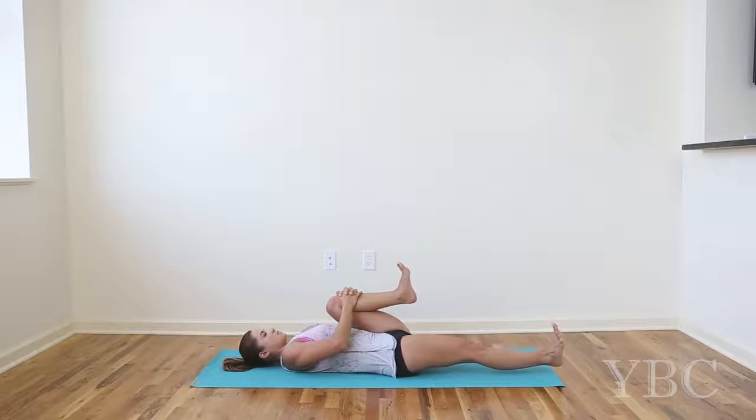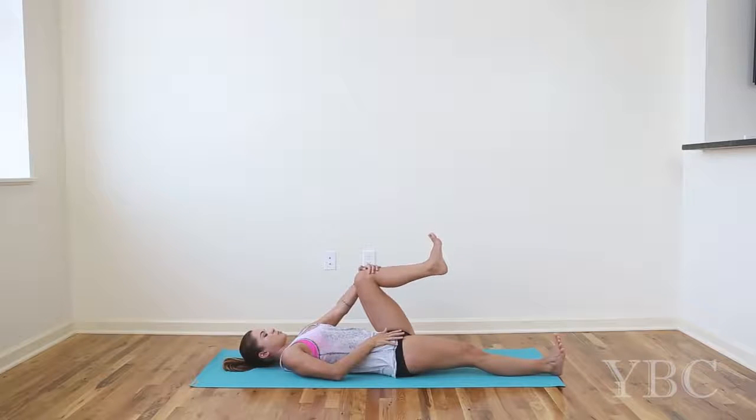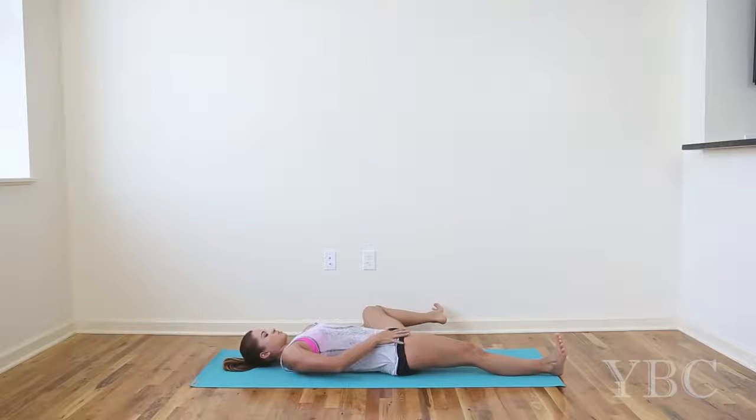On your next inhale, take the right hand to the right hip, press the hand into the hip, then lift the left shin so it feels like it's parallel to the floor. Open up to the left, and if the right hip starts to lift, just press your hand into the hip. Beginner, stay here. If you're a little bit more open, take your peace fingers and grab hold of the big toe.